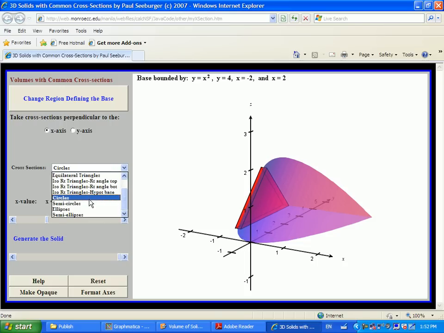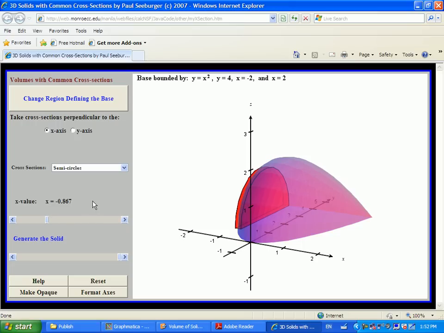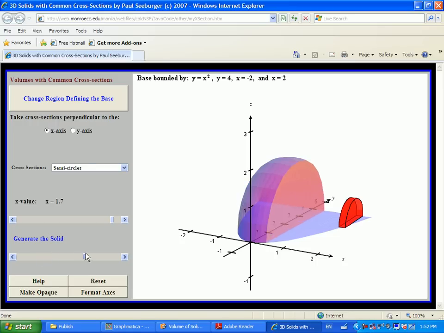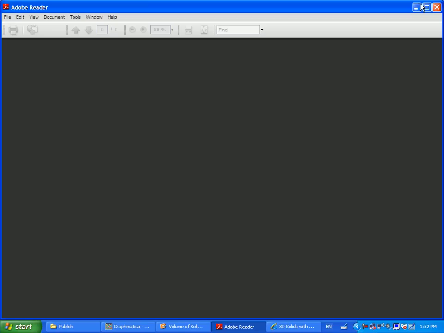What else have we got here? Oh, semicircles are pretty common. We'll try that as our last one, but a semicircle means that the shape that goes between them is just half a circle. So if we want to generate the solid, we get this kind of shape out of it. So we're going to take a look now at the calculus that helps us generate these volumes. But again, it's very helpful to picture what you're doing, and we will have lots of pictures in this to get us through it.